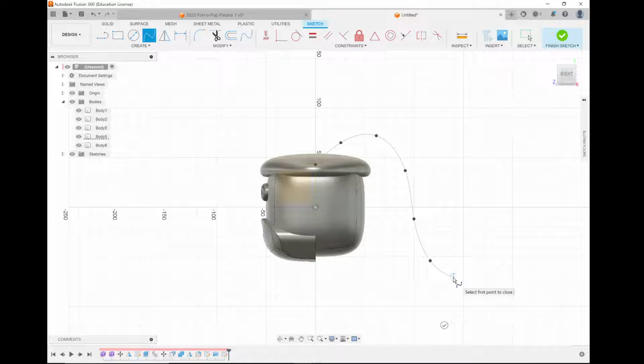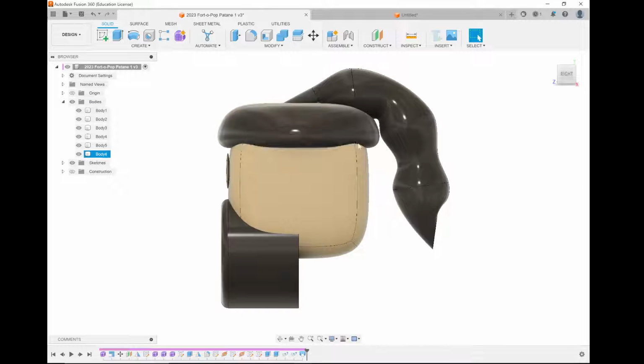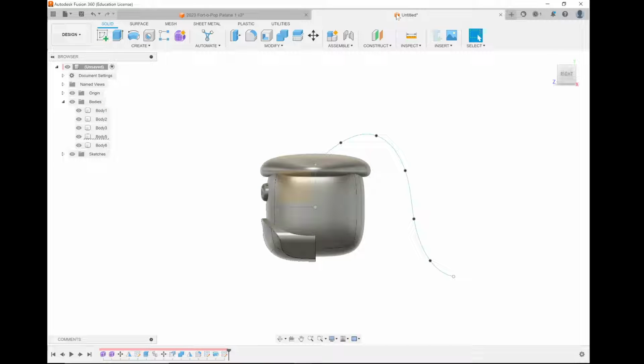I'm going over the top with how big this ponytail is. Then we'll press enter. Again, because this is a spline, we could adjust it later. If you look at my ponytail on this diagram, we'll see how it goes big and small, right? So I want a way to make my shape look like a big and small shape, so it doesn't look like one big piece of toothpaste, basically.